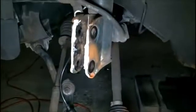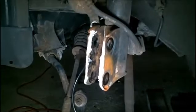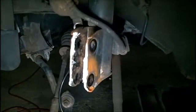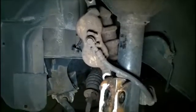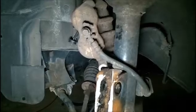Right after that, I poked out one of the two screws, and then I poked out the second one. It wasn't really loaded. You can tell because the assembly had some give to it, and you can tell that it was not loaded. So the other things I did not mention, I just remembered, are the brake rotor and calipers. So I took that out of the way and tied it up with some wire that I have laying around, so it's up and out of the way. So everything's apart. What I did next is I had to get that ball joint out of there.